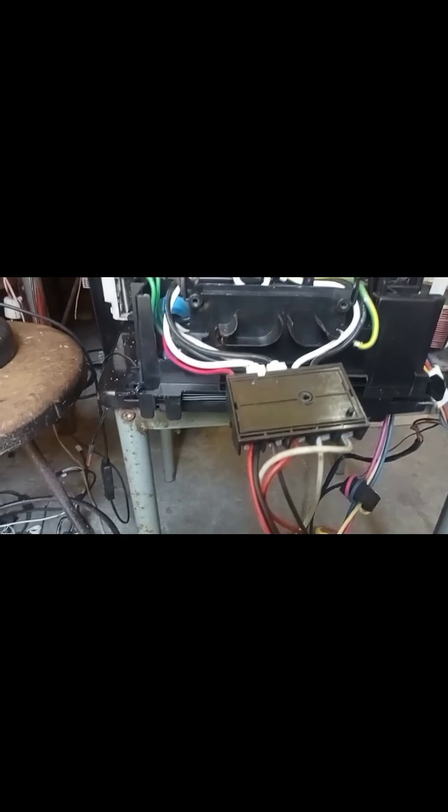Before, guys, the compressor of this was jerking only. It worked for only a second and then stopped. Now the compressor is working speedier.